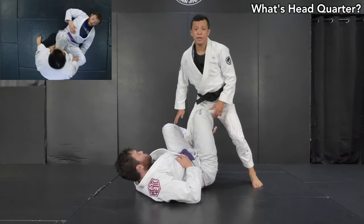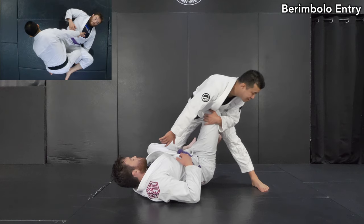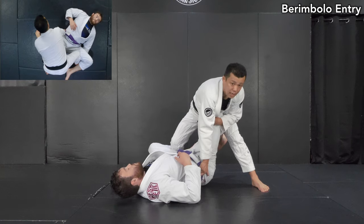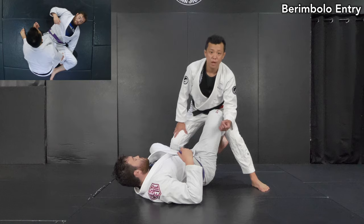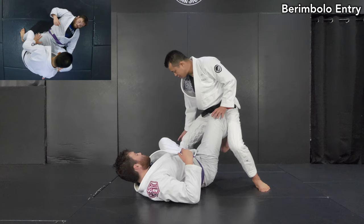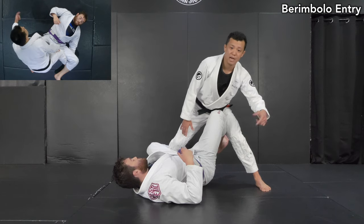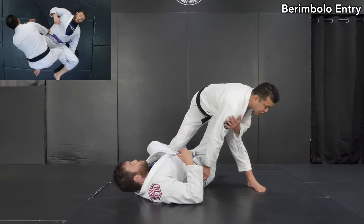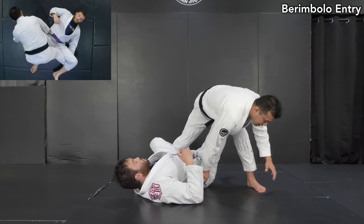Once in position, it's not complicated to do. From this, I just slightly make the angle. I look at the opposite side. Then I want to grab his belt with my right hand. The next step is the most important part in order to stay tight: when the time you roll forward, you want to make a control behind your partner's knees. On the left side I already make a hug like this. On the other side, I need to use my left leg by the time I roll forward. I grab his belt, then I fall on my right shoulder. By the time I roll, I get my left leg behind his right leg.